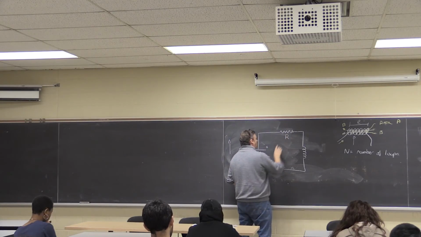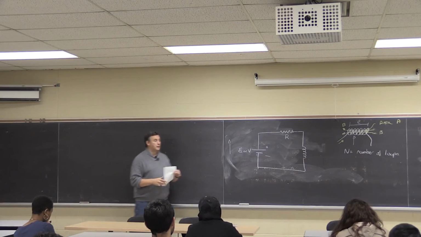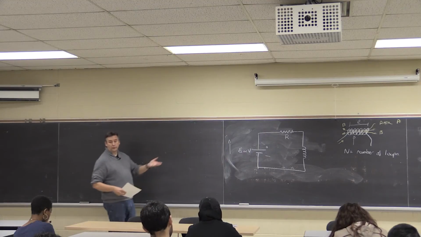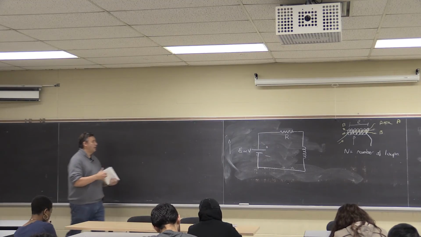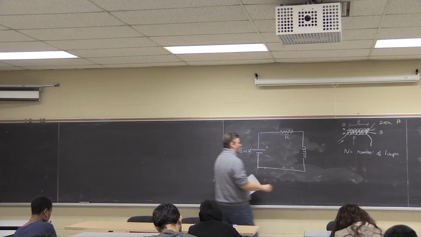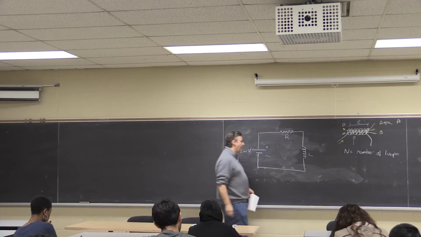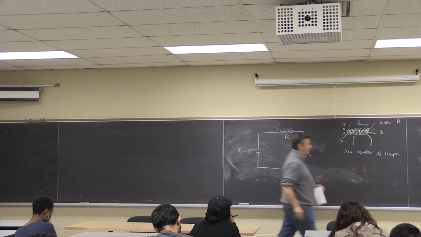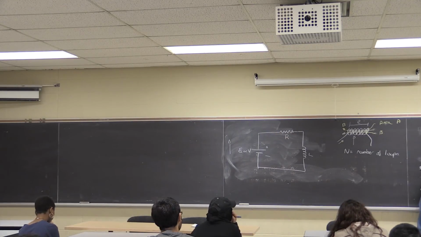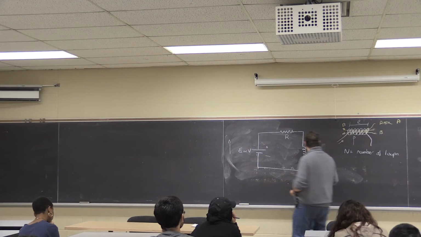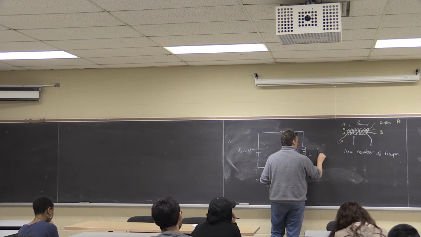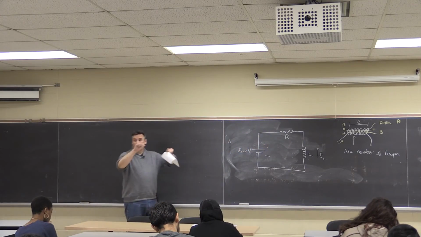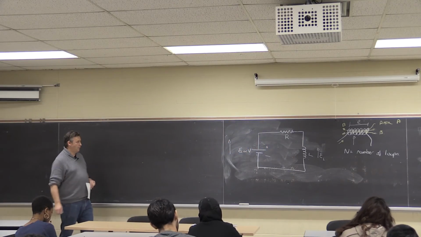If this has got a resistance R, I know I'm going to have a certain power drop across there if I know the current and the voltage across it, or the current and the resistance. And this is going to be my inductor L. And when I have a changing current, this EMF that I induce here depends on di by dt, but it's going to be directed in the other direction. The EMF due to the inductor is going to try and oppose the current flow. It's going to try and reduce the voltage.